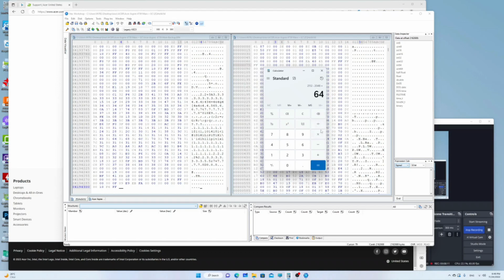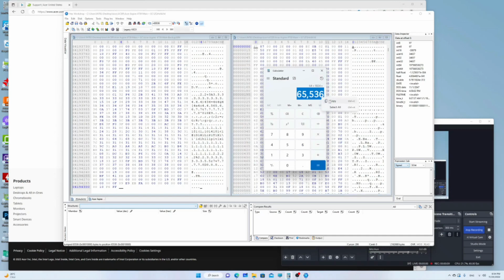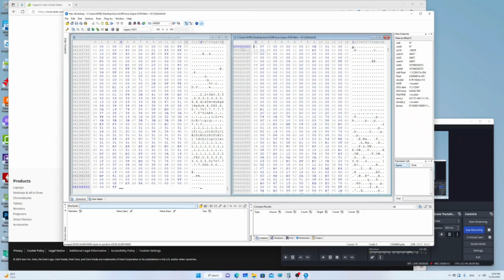We multiply 64 by 1024. So we go to offset 65536. If we copy this, go to this file, go to the first offset and press here, and then go to this and paste here.